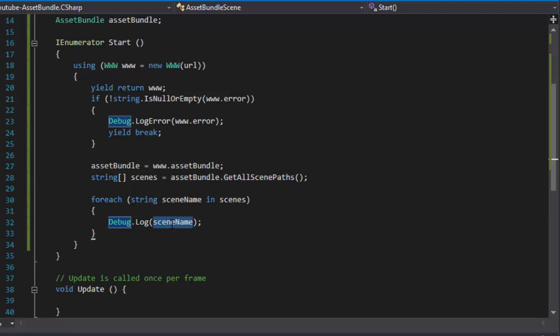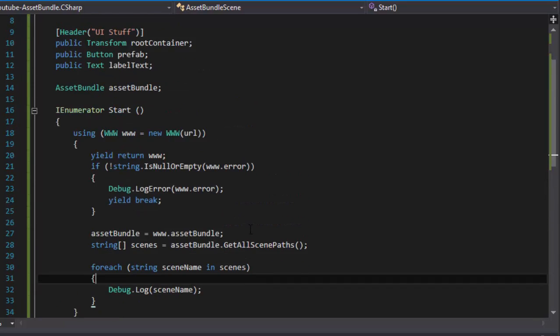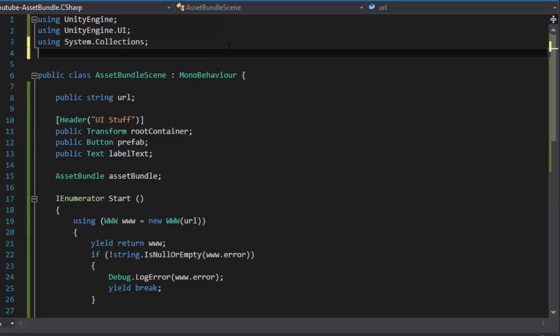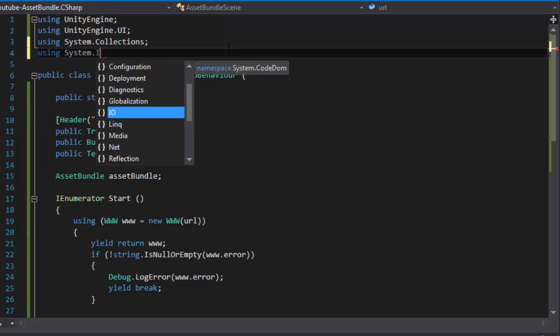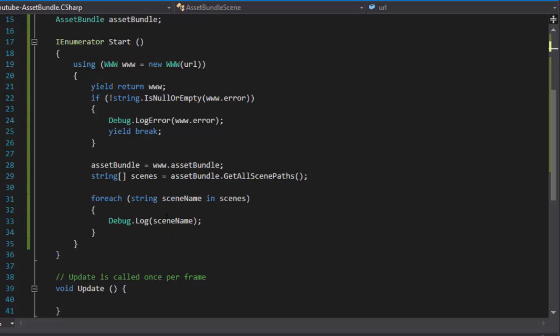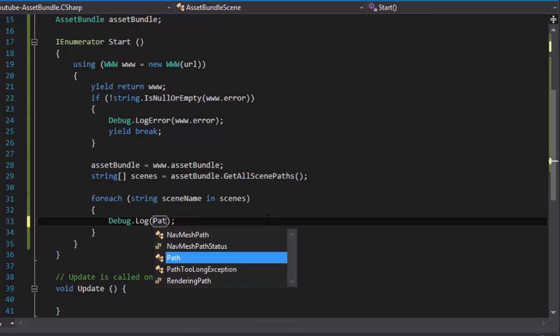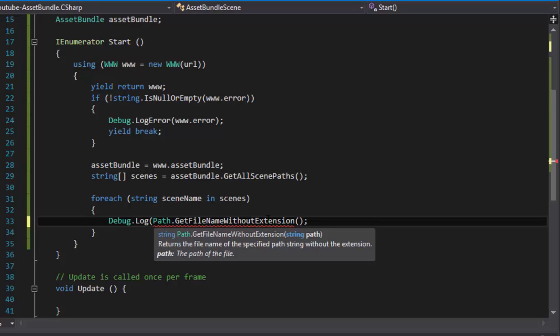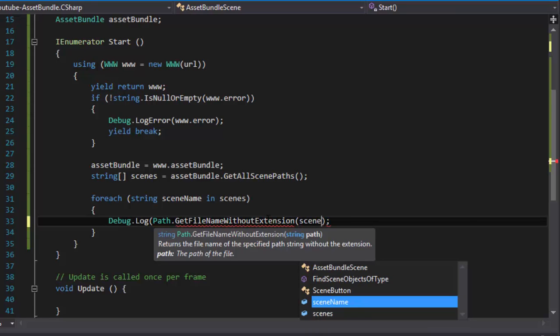To do that, we're going to use Path.GetFileNameWithoutExtension. But first, we need to add a namespace called using System.IO, because the Path class is part of System.IO. Then in here, Path.GetFileNameWithoutExtension, enter the scene path, scene name.